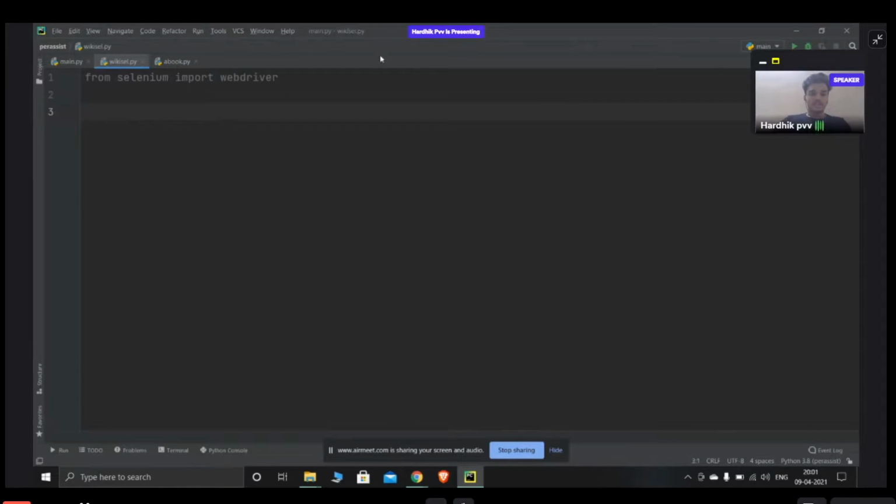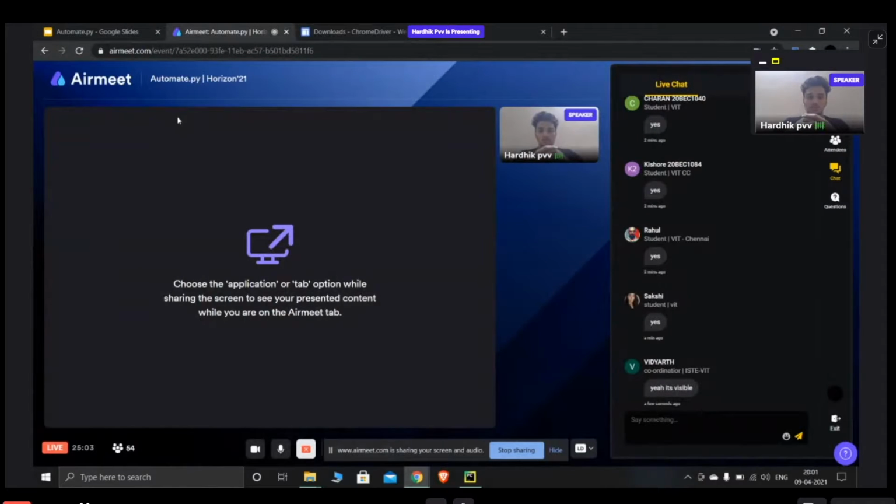I think you might be wondering what Selenium actually is. So I'll tell you what Selenium is. Suppose what I want to do now is open the browser. It automatically needs to open a browser, I will tell the topic, and it automatically needs to search it by itself and show me the output. I need not type the output by myself. So I think you got what I'm saying, right?